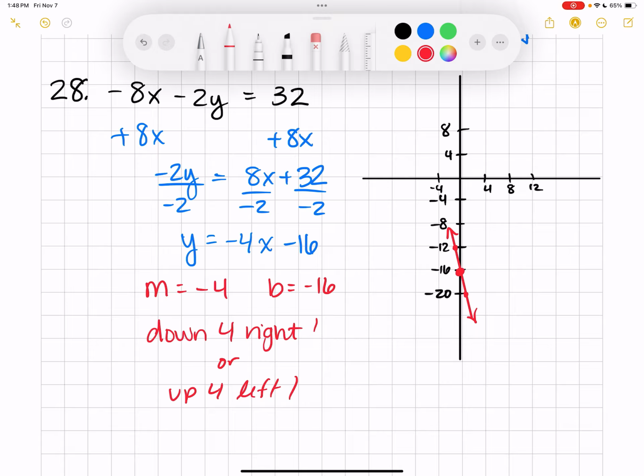So wait, do you have to do both, like down 1, right 1, and up? No, you can go the same direction the whole time, but you have to put 3 points on your graph. Do you want us to write the down, right thing every time? No, you don't have to. I'm just doing it while we're getting used to it to make sure.